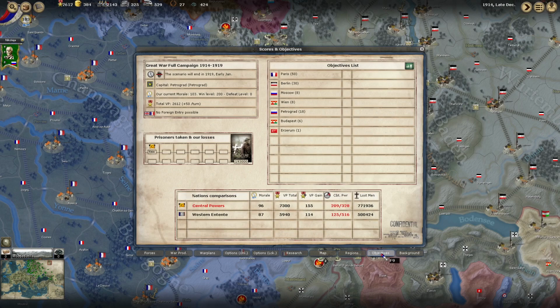like we're winning. The Western Entente has gained another national morale point at least, which is good. They're up to 500,000 losses. Combined with our losses, that's a little under 700,000. The Central Powers have lost 772,000. I think the gap between our losses is widening. But definitely the Western Entente is suffering. Although I dare say they have way more to lose than we do.